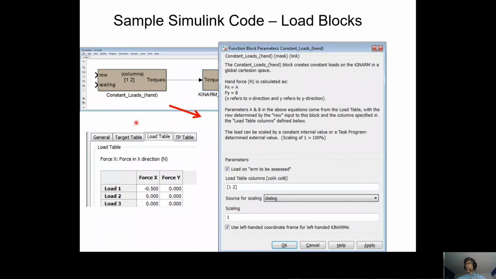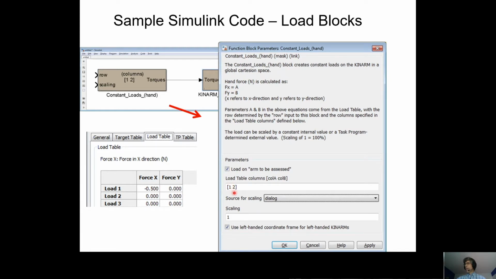So if I were to look at an example of a load table, this is from a task protocol that you can edit in Dexterity. In this case, if the input row was equal to 1, then that means I'm going to look at load 1, which is this first row here, and I'm going to look in column 1 for the value of A. So A is going to be negative 0.5, and that's what my force in the X direction is going to be.